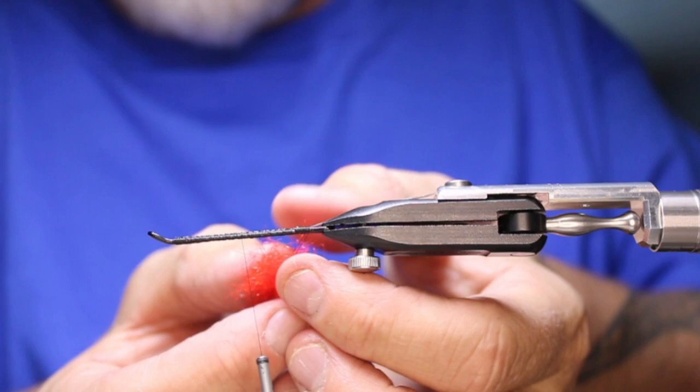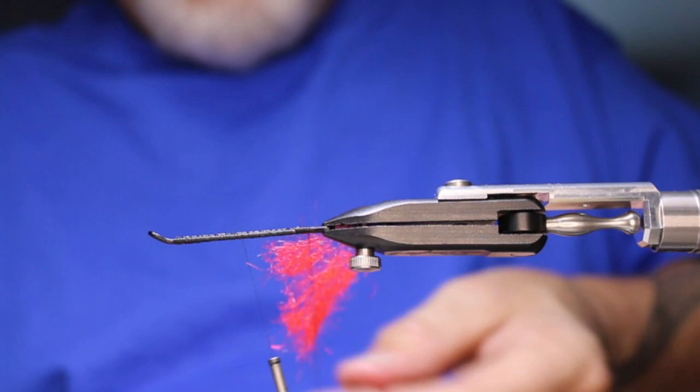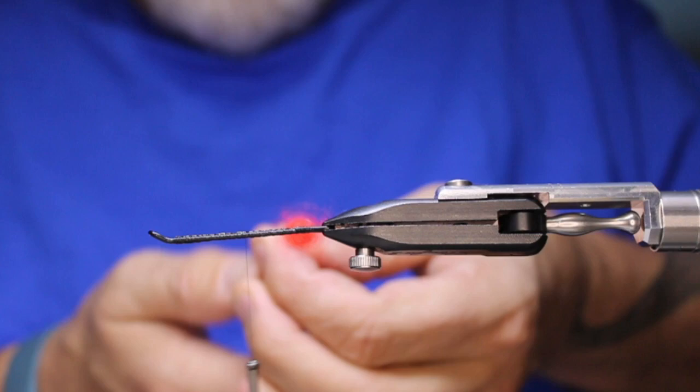Spread that out nicely so it's even. Okay, give that a good spin. It's really giving a good spin there. Then I'll thumb and forefinger push it up. See another spin. Thumb and forefinger push it up. That'll just make sure that spin that's in there will go forward.